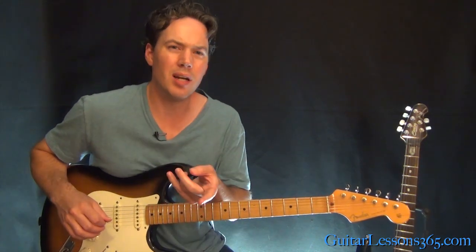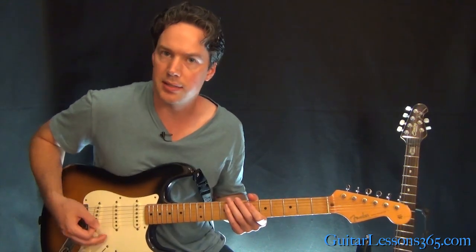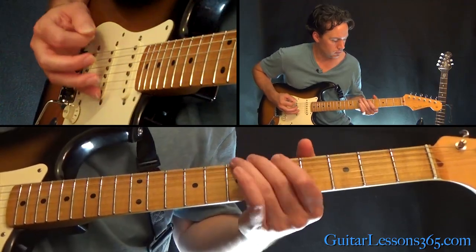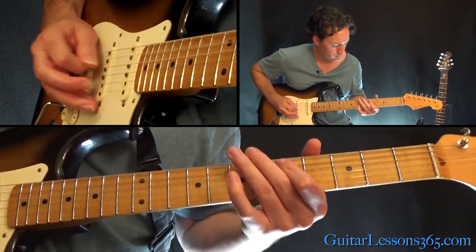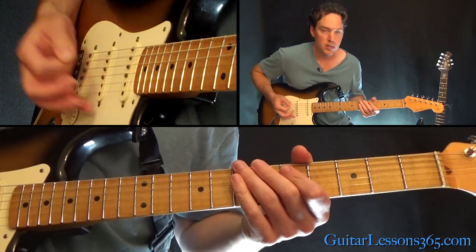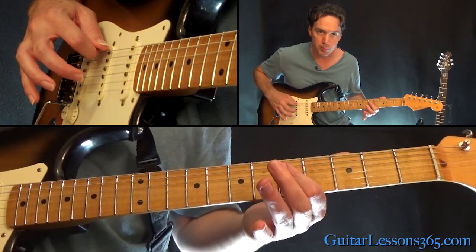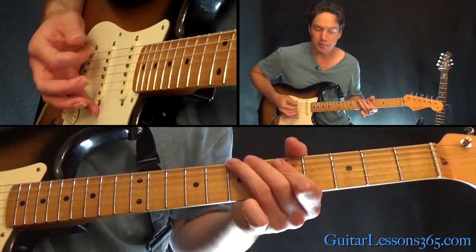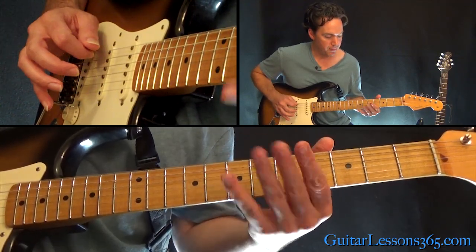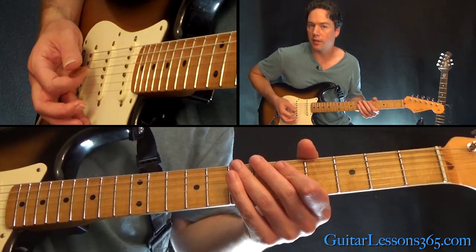All right, so we have a little bit of a riff that goes on underneath the organ solo, and it sounds like this. So that's hitting the low E open, and now instead of pulling off, we're gonna hammer on. So low E open string, hammer on 5 to 7. So hammer 5, then 7, and over to the 5th fret on the A string.